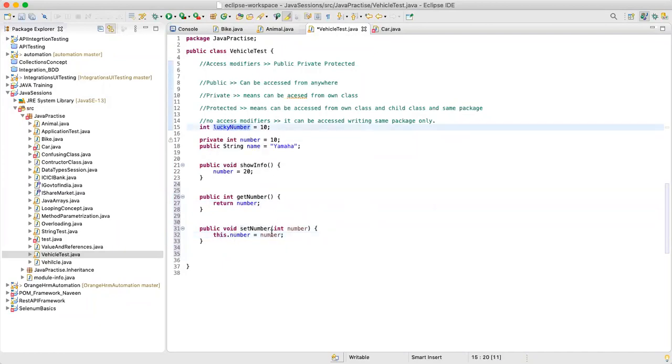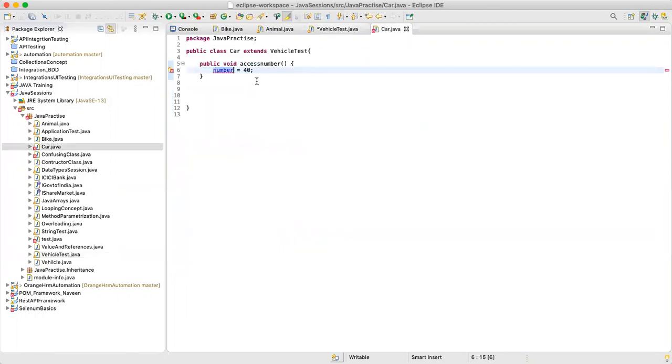You will access this, and you will assign the number to this particular. When you click on this, it will take you over here, right? So now instead of directly assigning or using this particular variable number is equal to 40, I would not allow anyone to use my number. So what I'll say is, you go and you create an object, and via object you can call my methods.